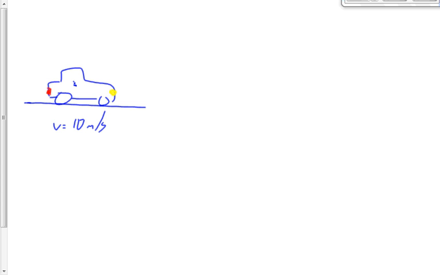Let's reiterate Newton's first law again, which goes to describing what we just talked about. The first part of Newton's law says an object at rest will do what? Bart, an object at rest will do what? Good, it stays at rest until an unbalanced force acts on it. Perfect. An object in motion will do what, Allie? Good, it's going to stay moving until an unbalanced force acts on it.